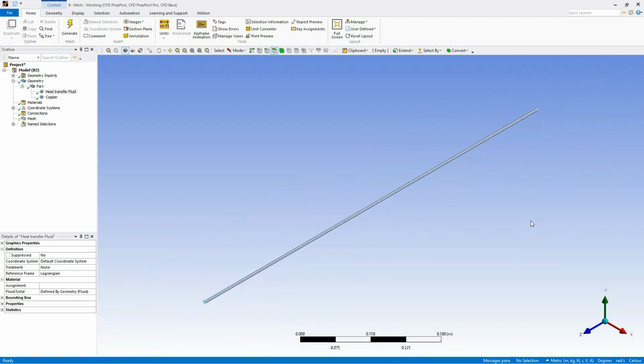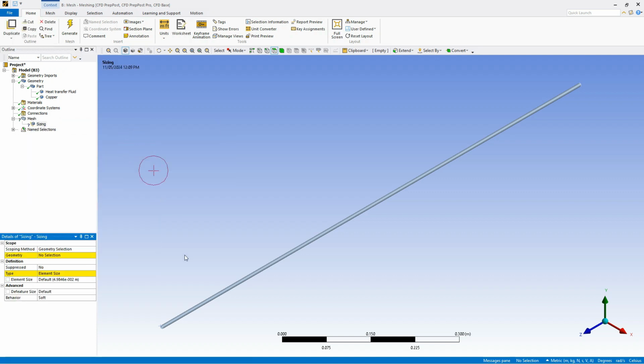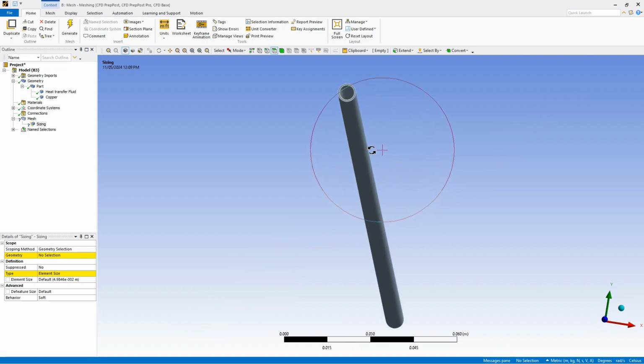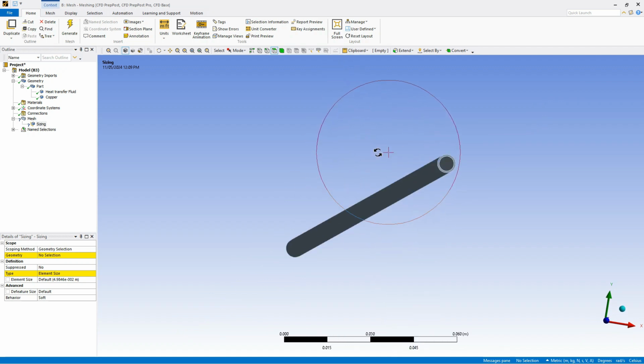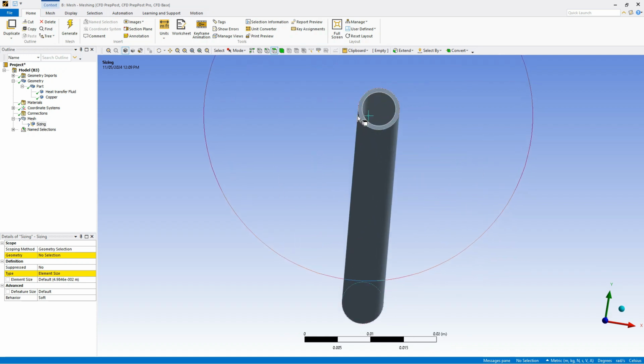So as you can see now, we now go to mesh for you start sizing and make it bigger, zoom it in. Make sure you are going to select the edges for this one.